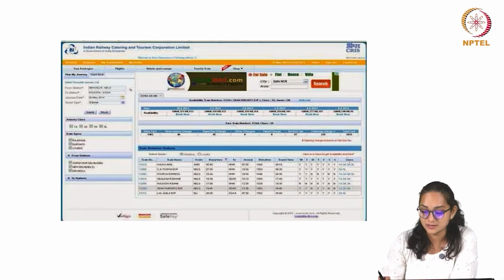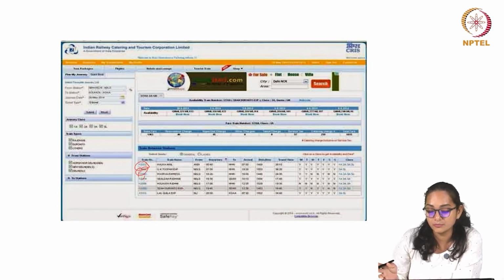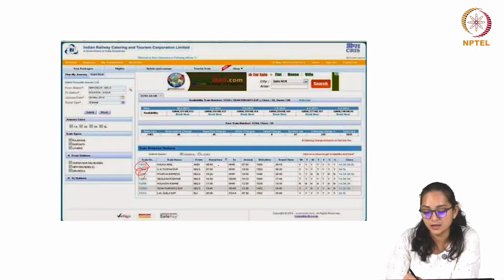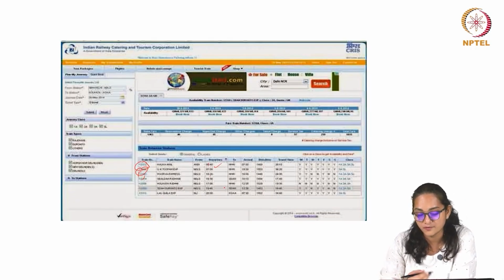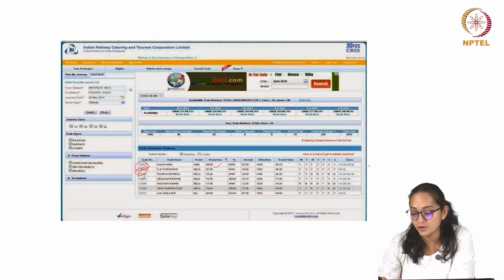So I'll just talk about dexterity, for example. These are the train numbers, these are all different trains from point A to point B, probably sorted as per their departure times, etc., that's fine, but they are very closely put in an Excel sheet kind of format.